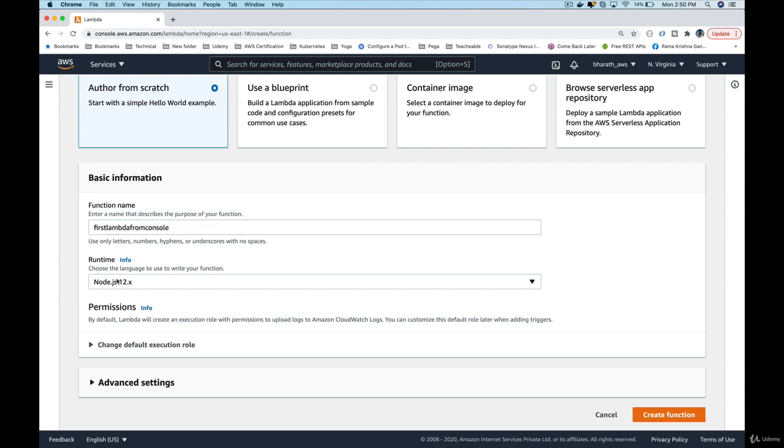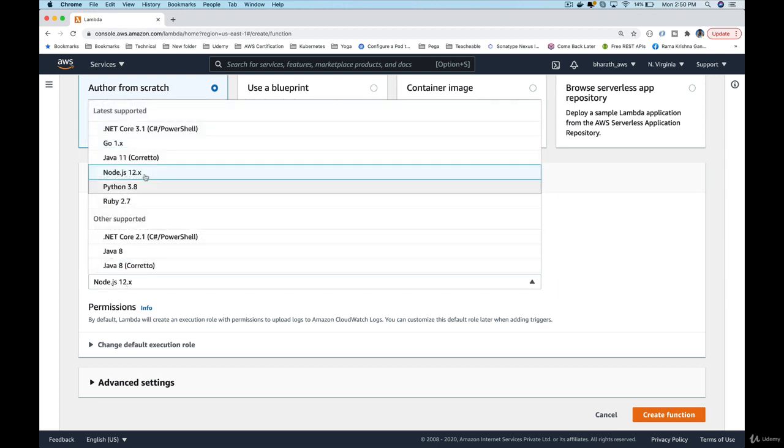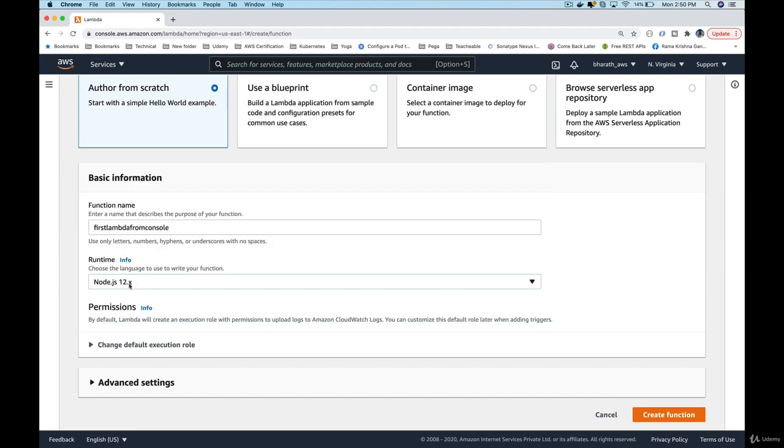Next, you pick a runtime depending on the programming language you are using. For now, we'll stick to Node 12.x. I'll tell you the reason. There are a lot of options here, from .NET to Google Go to Python, Ruby, and it supports Java 8 and Java 11 as well. But we'll stick to Node.js 12 because in the next screen, we'll be able to edit our code within the web browser.